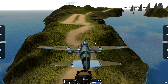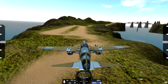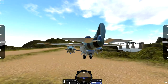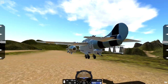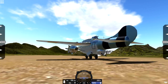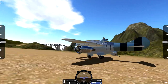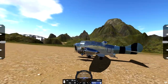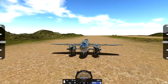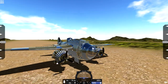We're going 200 miles an hour, which is a bit fast. We're going to slow ourselves down massively. I think we do have reverse thrusters or something. And we're going to land on our back wheels because that's what we need to do. So, all right, there we go. We've landed. Very nice. You see how it dips so much? That's what I did on the USS Beast. The front wheel seems to just brake insanely well. But if we tap it, we won't slap our face into the ground. So, there we go. We landed.